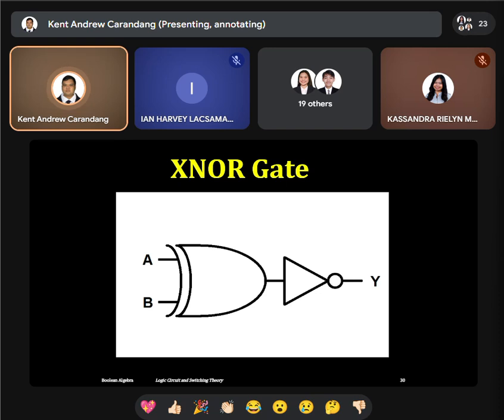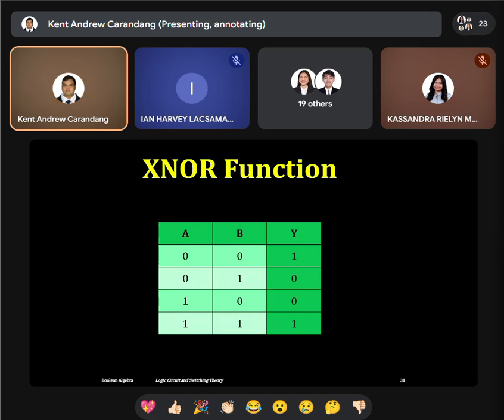So this is also the schematic separated from the NOT gate. So this is the truth table. If both inputs are zeros, the output is high. If both inputs are one, it is also high. If the inputs are different from each other, it is zero, just the opposite of what is in the X or Y.